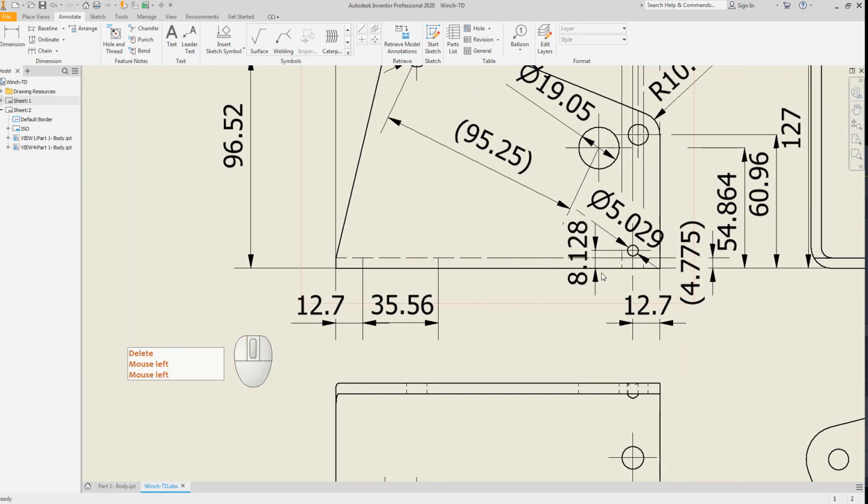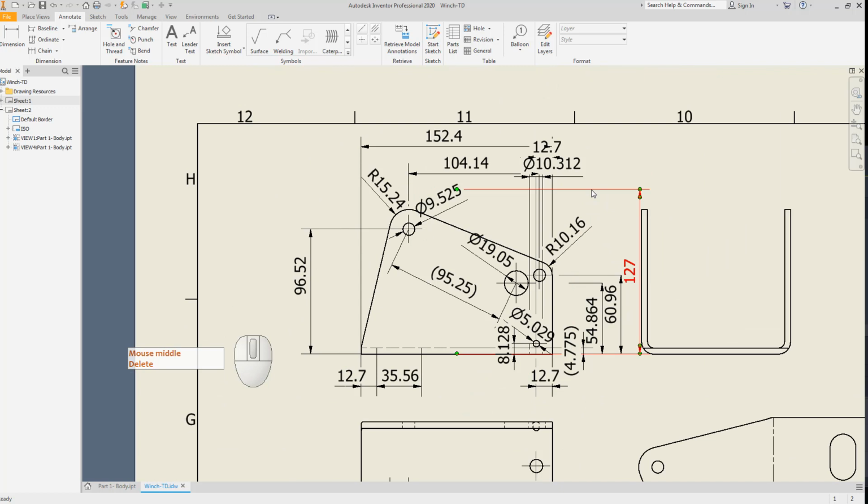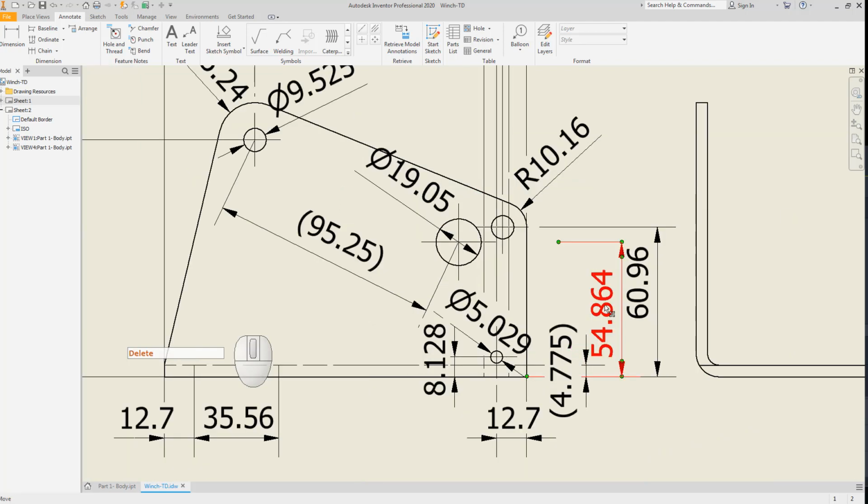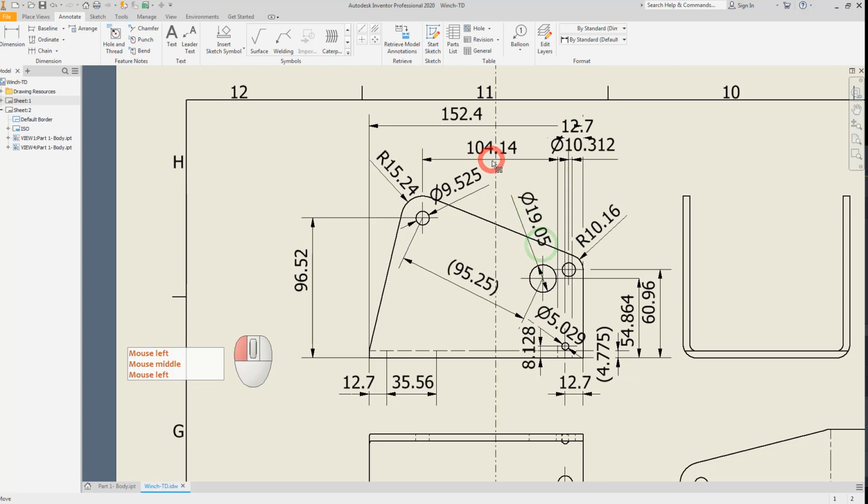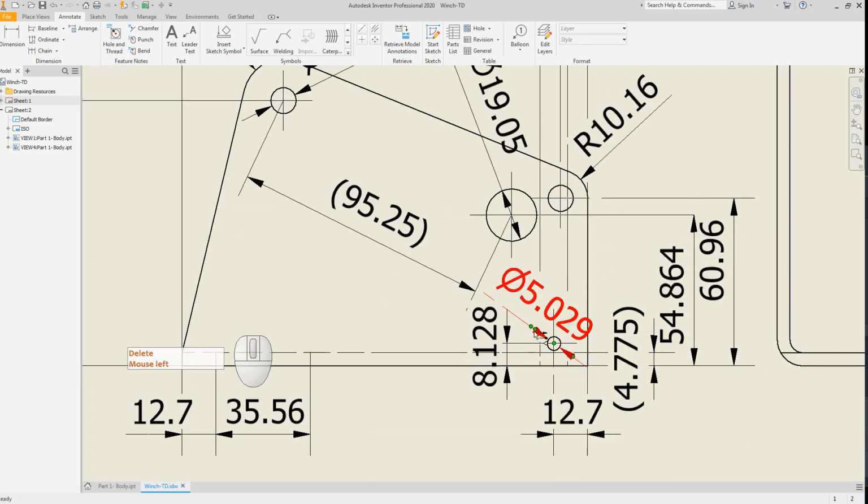I will just delete this one. Also, I would like to delete the 5 inches extrusion length, which is the flange dimension. The other one, I will extend and touch this line. Also, we have this. Again, this is the same dimension, which is this one.